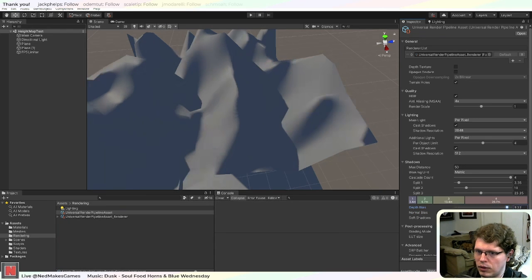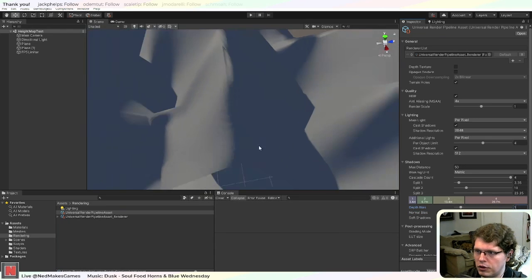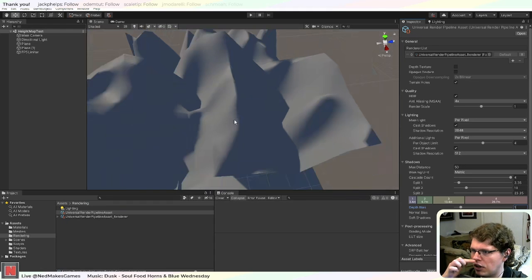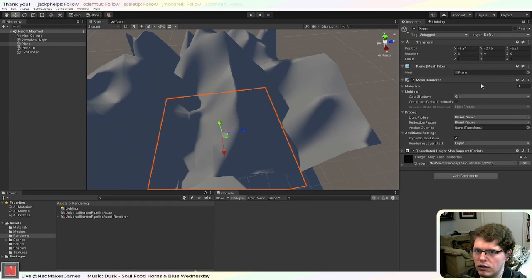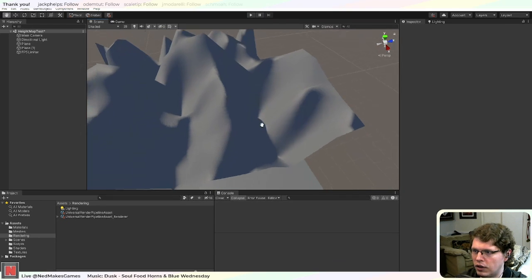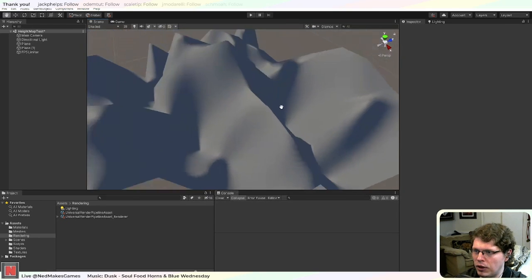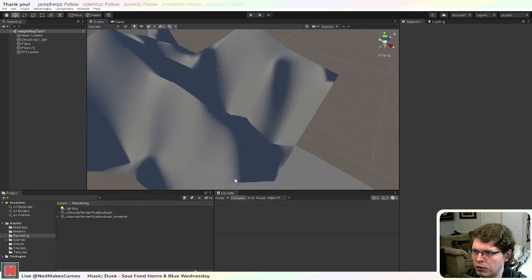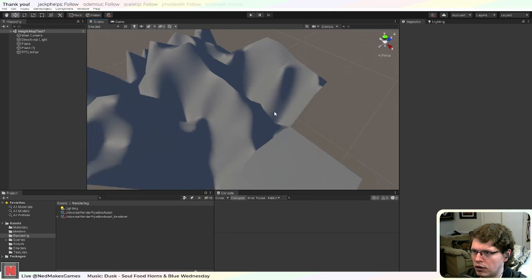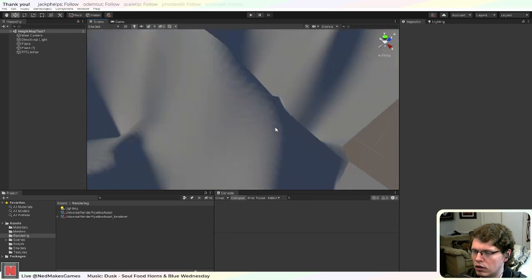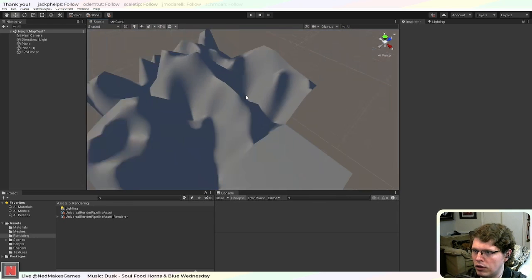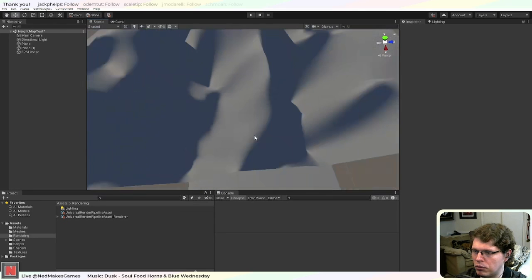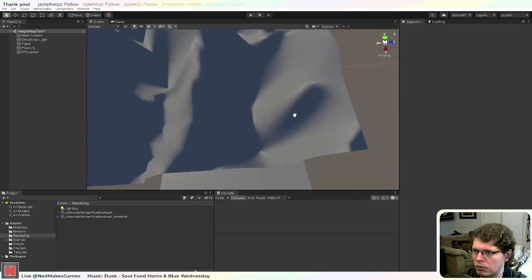Although you can see even when, this part might not even be shadows now that I think about it. Let's turn off shadows. Yeah, so this weirdness stays even with shadow casting turned off. So that's just artifacts from the normal vector. Oh yeah, so this should be fixed when we deal with that.